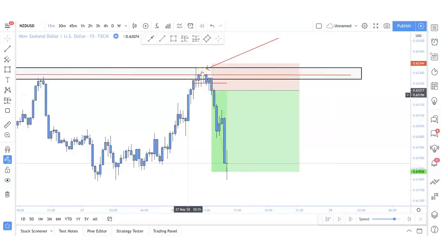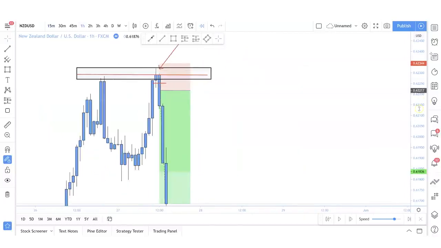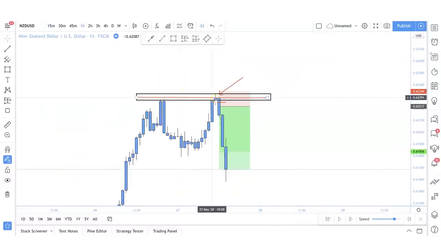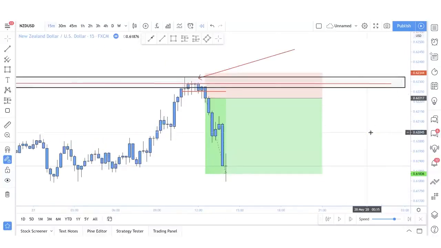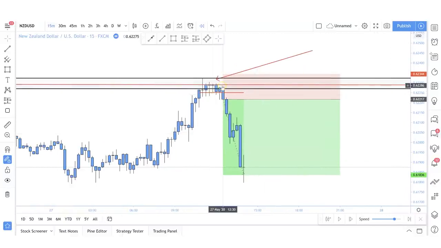This has come off the back of a strong bullish candle to the upside, or structure to the upside, on an hourly time frame, as you can see here. Depletion of that into a key level where we can see the market has reacted in the past, and then now we have that bearish sentiment step in using the lower time frames, on the 15-minute time frame or whatever time frame you want, where price started to shift in bearish momentum, and now you see the winning trade.